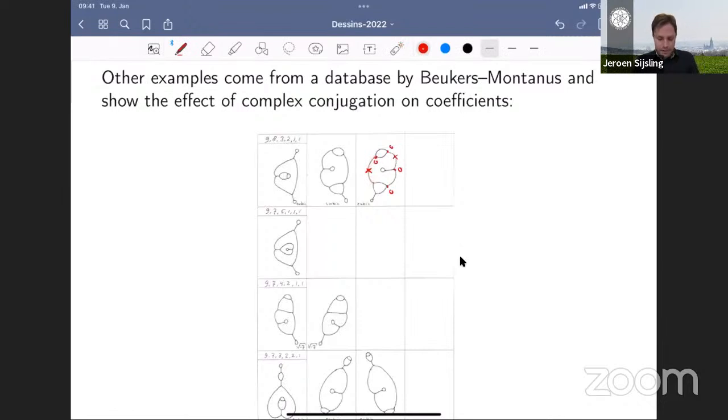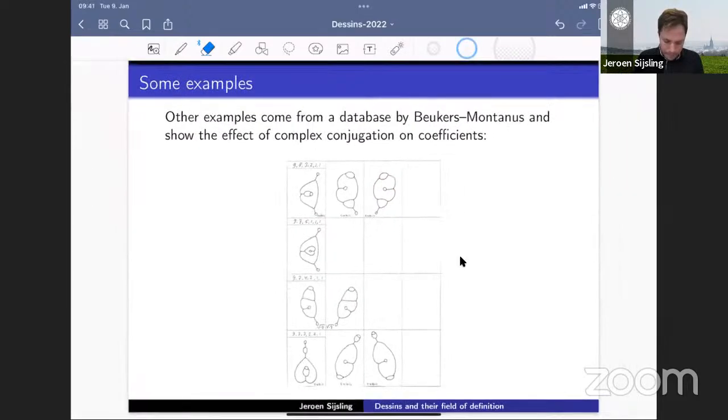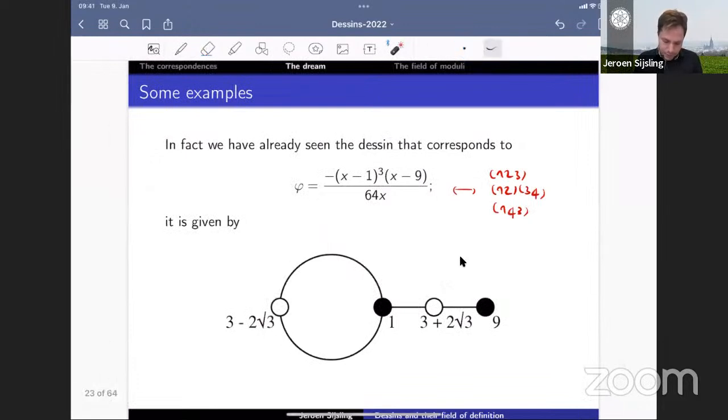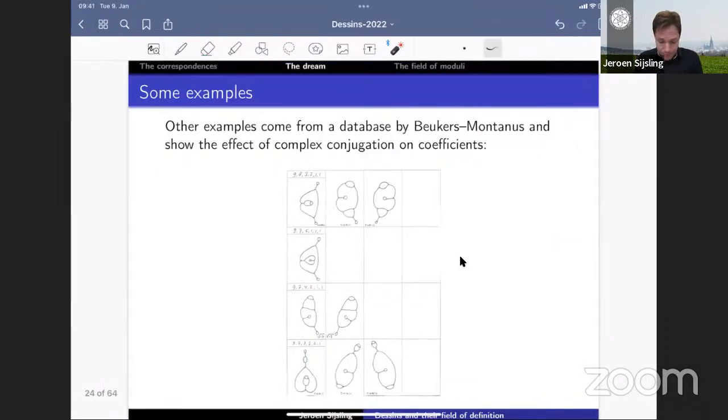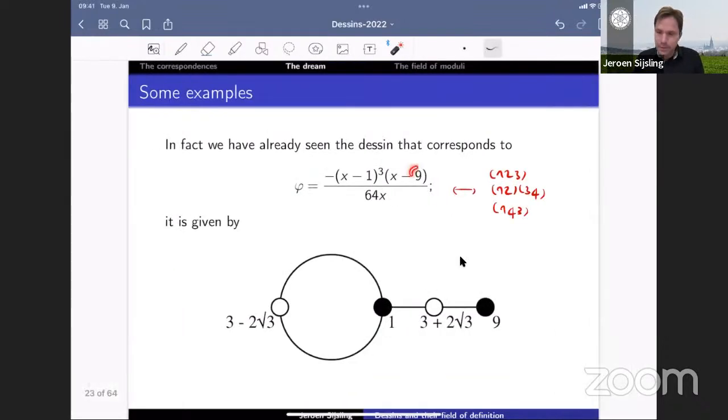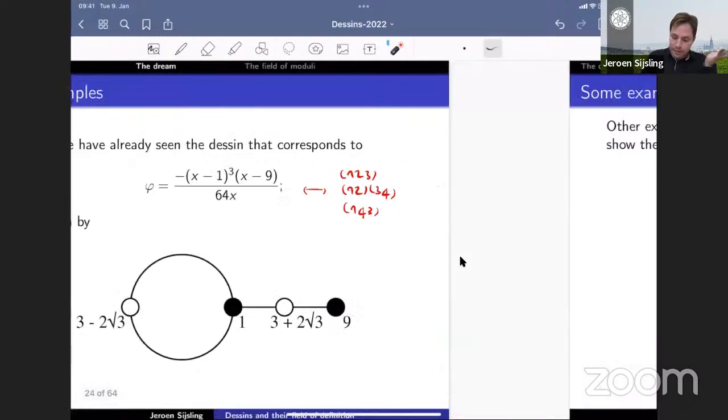Well, why did I show you this? Because this gives you a nice example of complex conjugation on dessins. Because now look, here my dessin was quite pleasant. We had these nice coefficients, but they're just in Q. That doesn't always happen. Sometimes your coefficients are just over a larger field. And then you could have, in principle, something like 9 plus i here. Who knows? Well, don't do that because it won't give you a dessin. But just to fix our thoughts, the coefficients here might be over a number field.